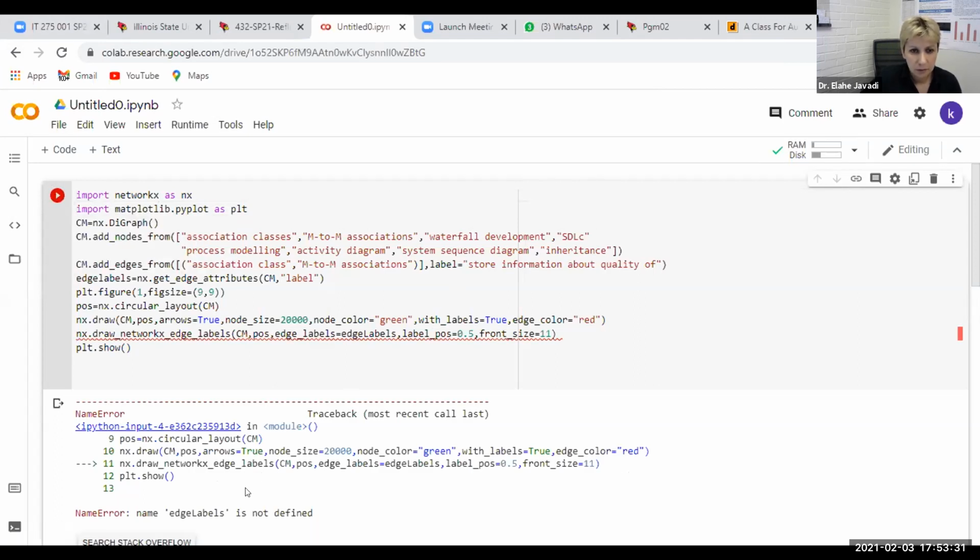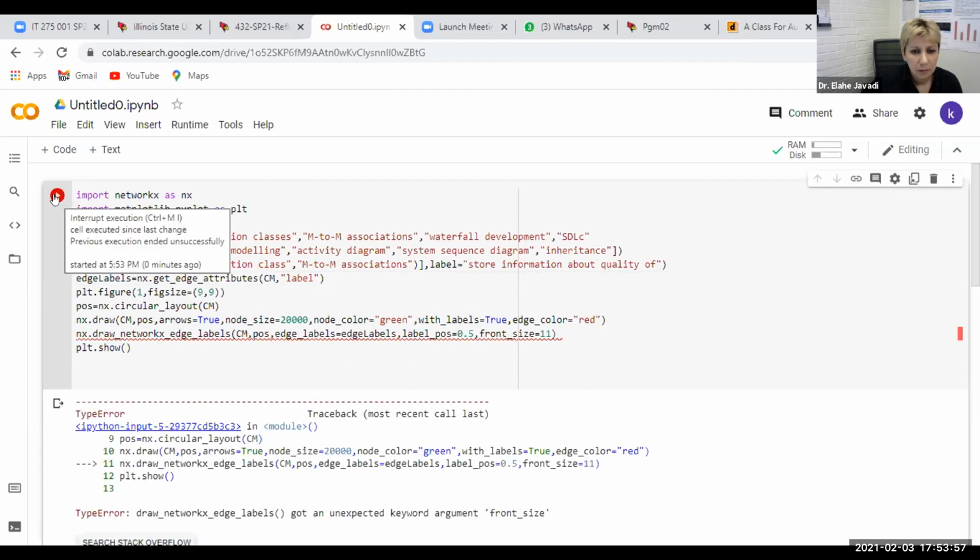Next, edge labels is not defined. On the line after you say yes, that should be edge labels, with L capitalized on the left. Yes, L capitalized. Okay, run again.